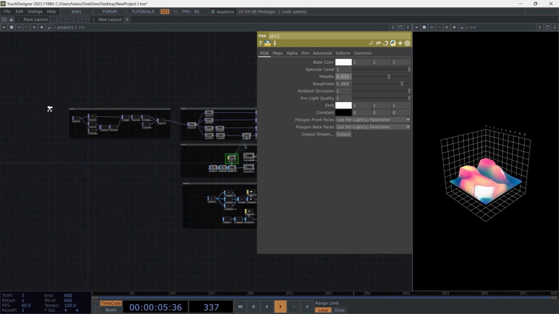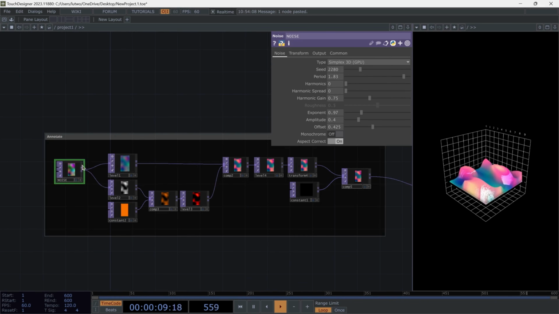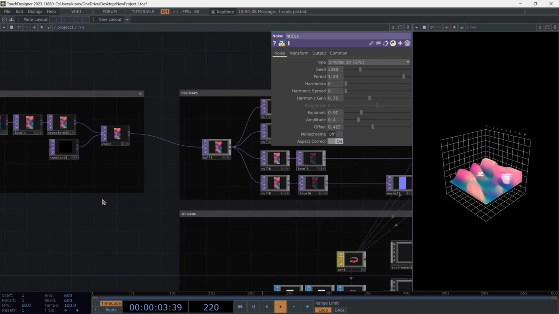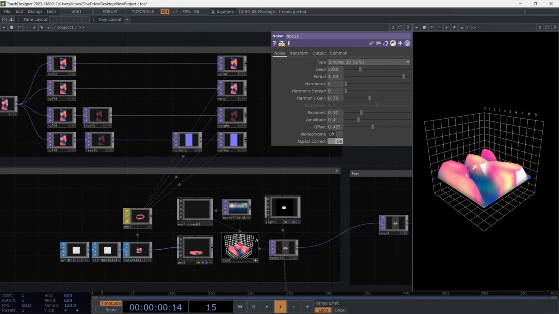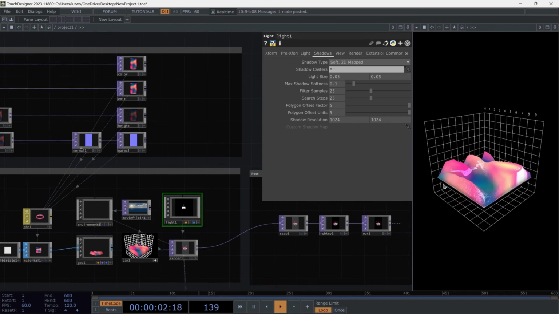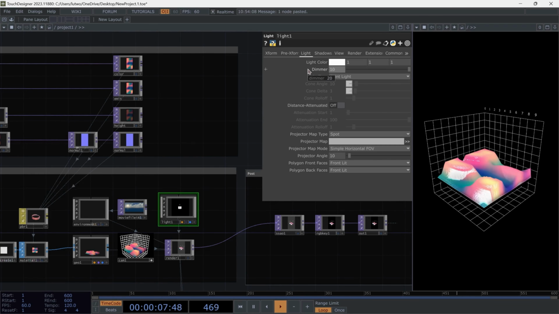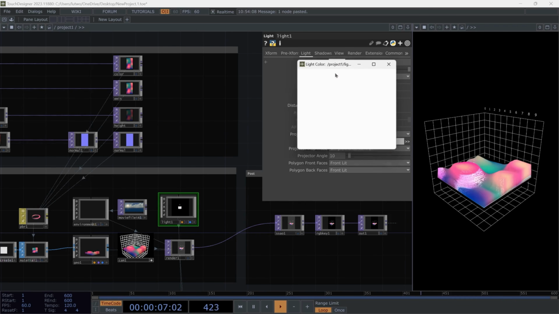Finally, if we go to our noise top, you know that any parameter we change here will be reflected directly in this. I'm going to zoom in a bit with the camera to get a better view and also adjust the lighting. A trick I like to use is to increase the dimmer significantly, which helps me see exactly where the lighting is hitting. This approach is interesting because it allows me to experiment with different lighting colors and reflections.